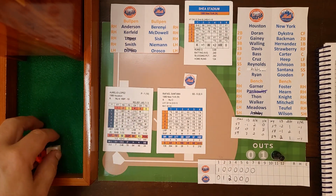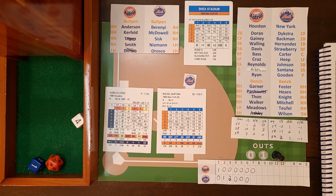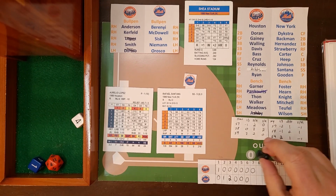2-2, it's a ballpark chance. We're going to Shea Stadium. 1-4, it's a ground ball to second, and that's going to end the inning as Doran throws to Davis. And the Mets are out here in the 7th. No runs, a hit, no errors, and 1 left. 7 innings are complete from Shea Stadium, and it's still 3-1 in favor of the Mets.